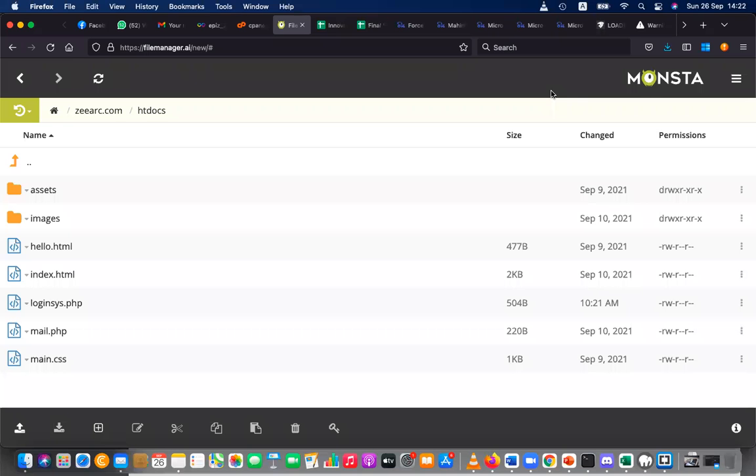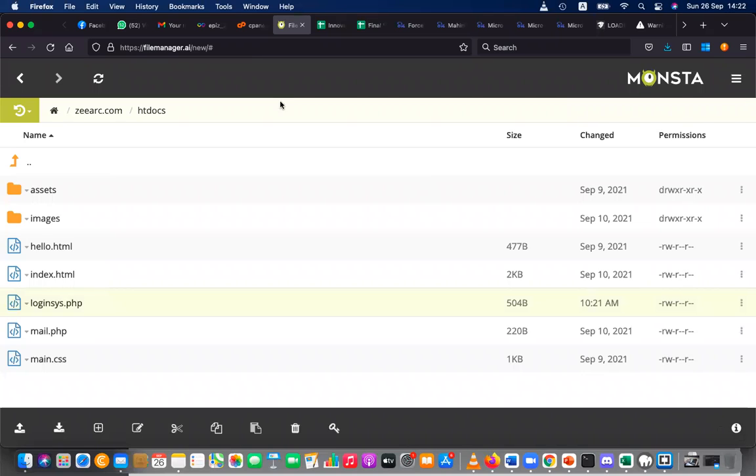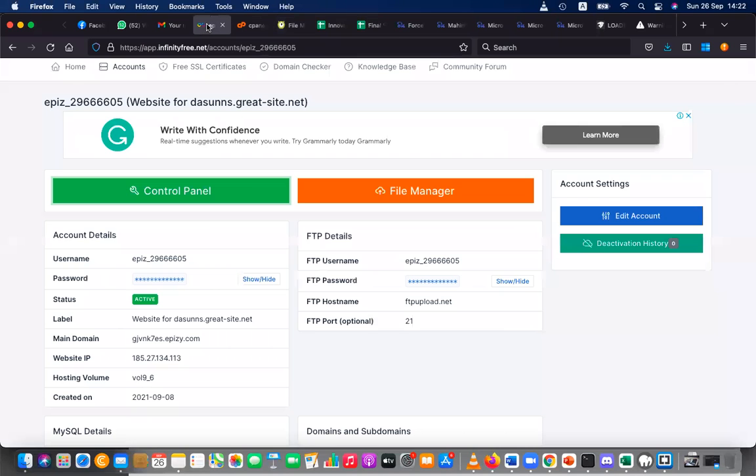If you want, you can do that in the online environment also. In that case, you have to log into the file manager, create a file, edit it, and save it. That's all. After creating that, you can access it using the domain name.